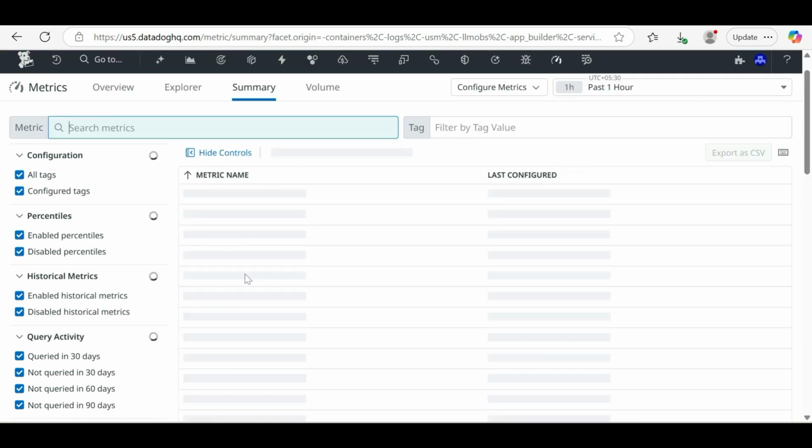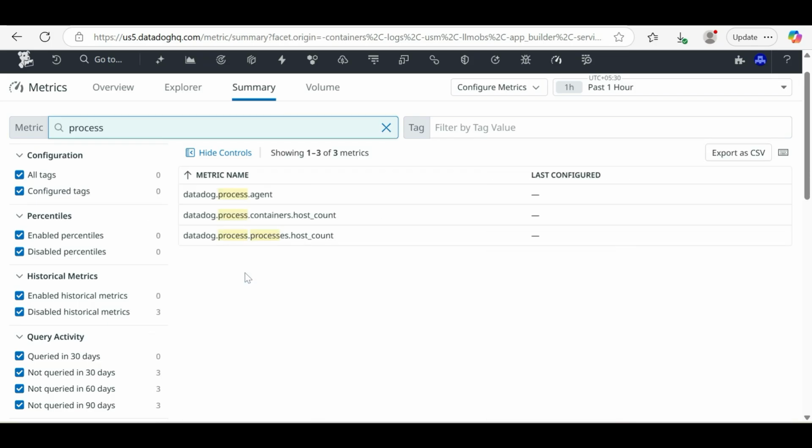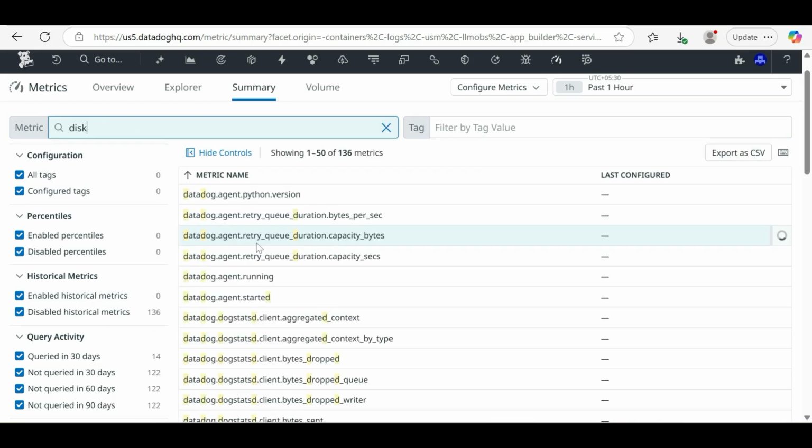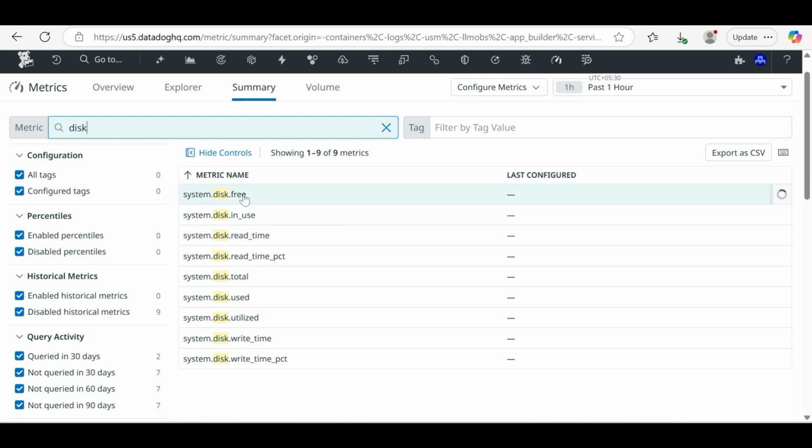Same like if you want to see process metrics, you can see all the process related metrics, and the disk related metrics too. These are the inbuilt metrics developed by Datadog. Now we are going to create a custom metric, suitable for my application or my requirement.